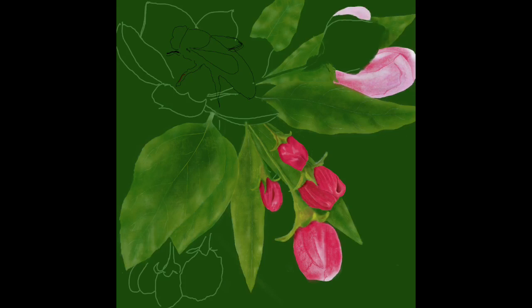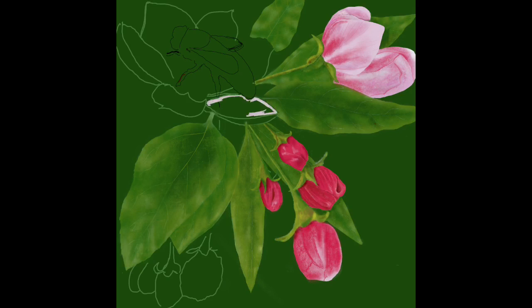You may have noticed that I'm ignoring the bee for the time being — that's because I thought I'd leave it till the end as I'm not sure how it's going to go. I've got flowers pretty well under way and they're looking good, and the leaves are looking good too. So if the worst comes to the worst and I don't like the bee, which I'll do on a separate layer, I can always knock it on the head and delete it.